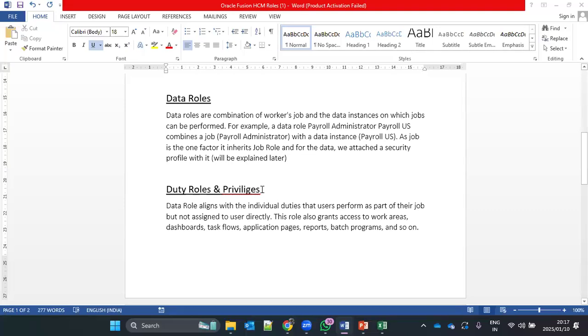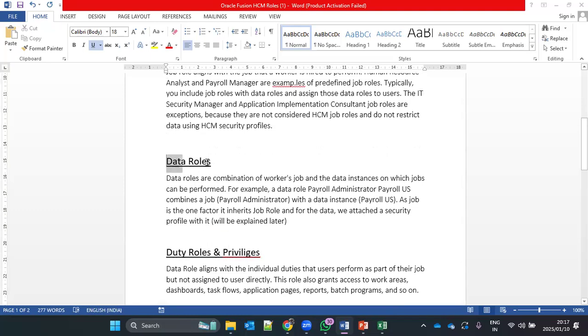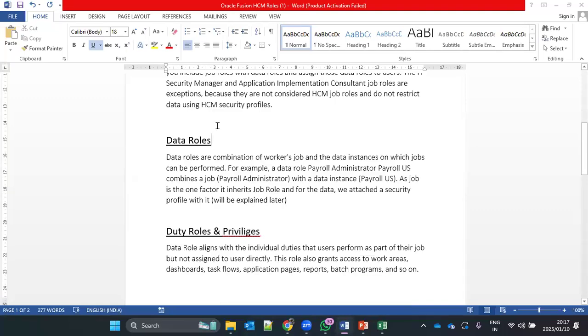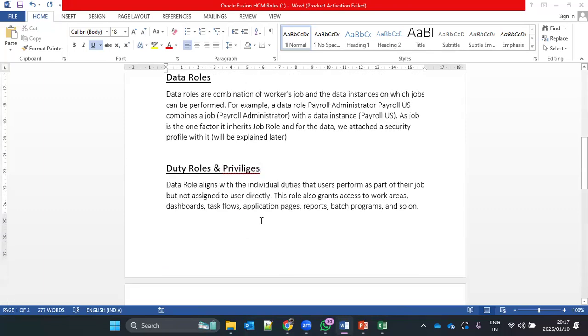I might be able to hire an employee, but let's say there is a policy in my organization that I should not be able to terminate any employee. I can't do that. At that time, these duty roles will play a major role, where you have to combine these duties into the data roles itself. So job duties will be combined into the data roles and that will be assigned to the user. It could be slightly confusing for you guys, but if you go through the theoretical descriptions here, it might be easier to understand how exactly it works, also with the practical training that you will do in the application. Okay. So this is at a high level how these things work.